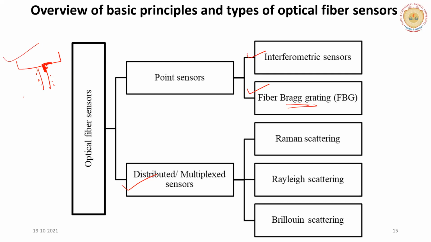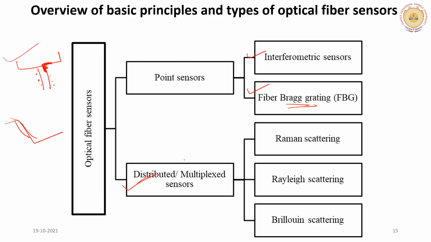The other type are called the distributed sensors, because see, this was an example in which there is point failure occurring. But if you want to see something like a slope failure, I want to measure the strain development through this whole slope, whether it is an infinite slope or a finite slope. I want to measure what are the strains developed. So I can use these distributed sensors.